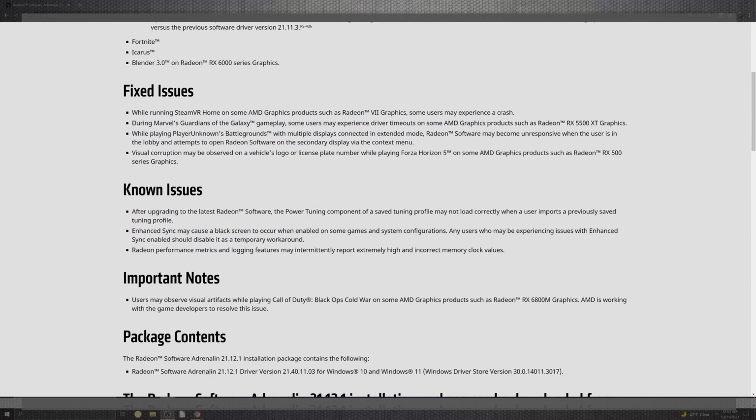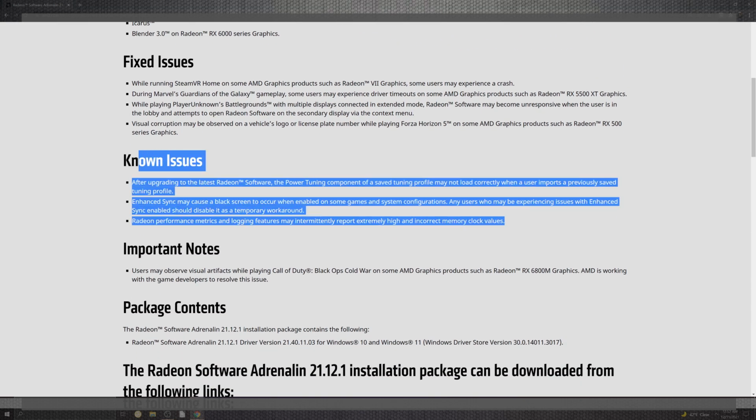Now there are some known issues, not as many as there used to be, which is nice to see, that they have actually fixed a lot of these issues. But the power tuning on some of them may not be as correct for the profile, and I've experienced that just resetting it or resetting your computer will get around these annoying factoids. And yes, you sometimes may have to reset your values, and that's why saving them can work, but sometimes loading them used to. I've just gotten so keen at where I want to have mine depending on the weather, and I just key it in manually.